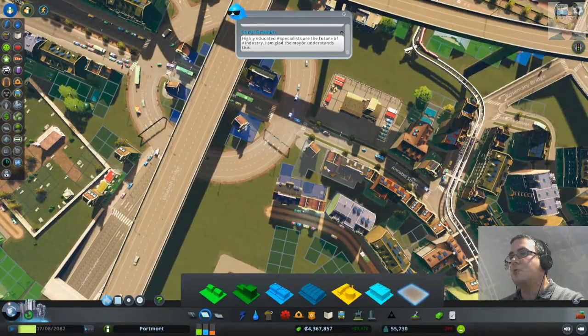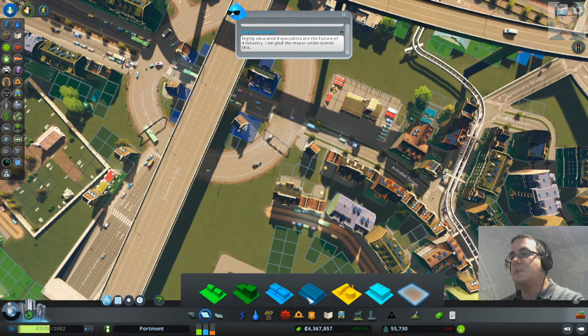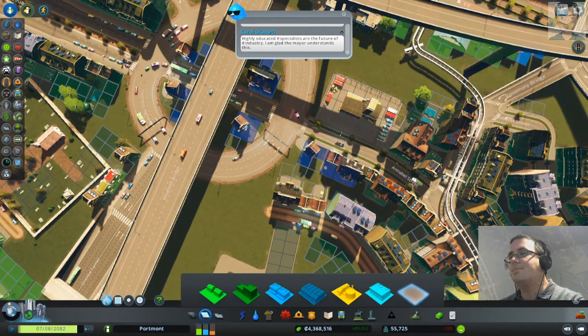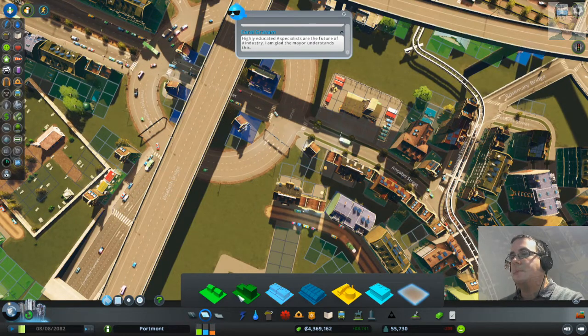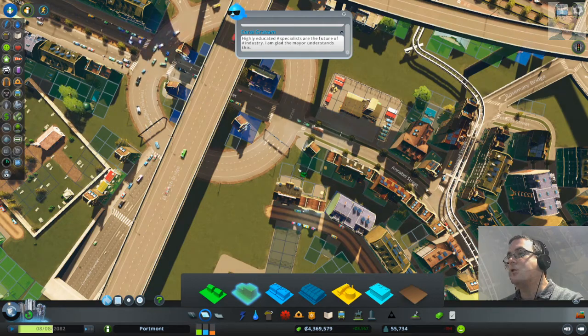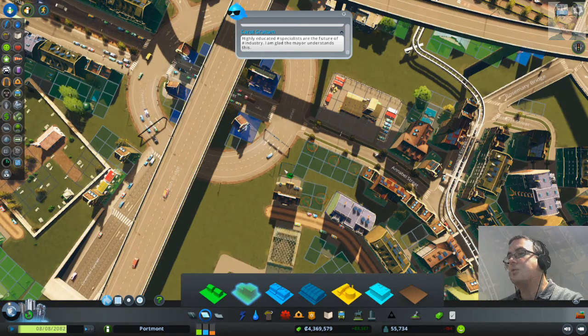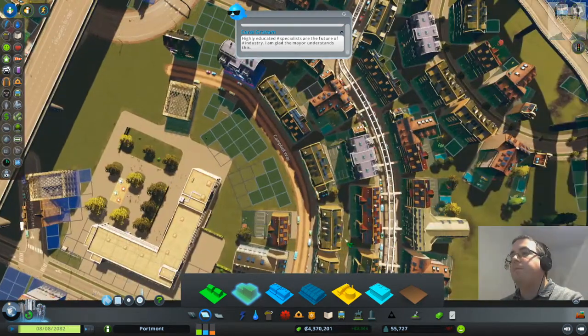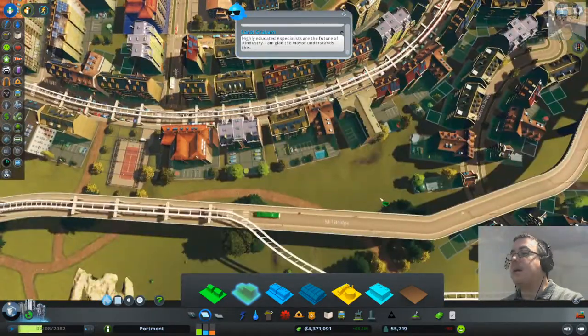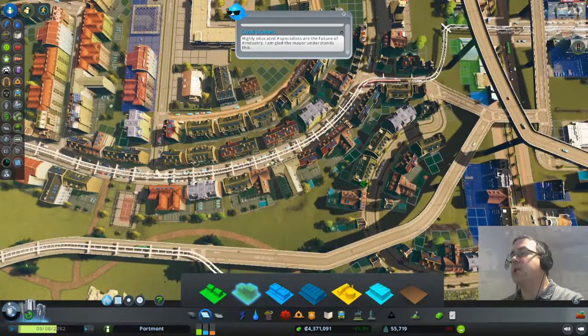Trouble with commercial next to residential is that commercial is noisy. Oh, idiot. De-zone commercial. What do I put in there? Commercial. That's because I'm talking about commercial. Stop saying commercial. Okay, there we go. So that becomes a proper residential street only. And this is a whole residential area.